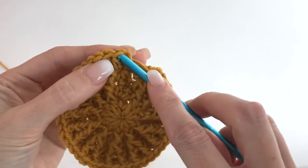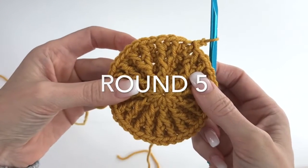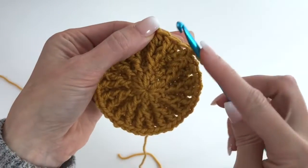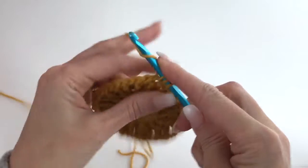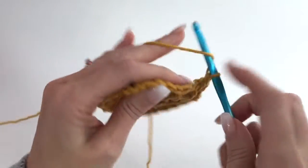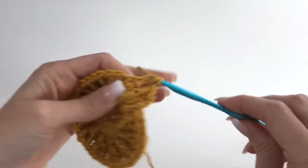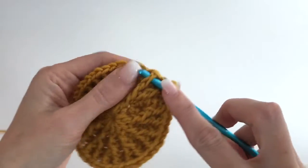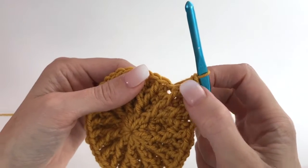So now we'll slip stitch in the top of our first half double crochet to join and chain 2. So we're continuing to increase, so we have 44 stitches now, and we're going to go up another 11 to 55. So we're working our half double crochet in that stitch right to the right of the post. Work a front post in the next. We're going to work a half double in that top of that stitch right to the right of the post. And now we're going to work 2 front post doubles around this stitch. The next one. So 1, 2, 3, and then 4, 5.